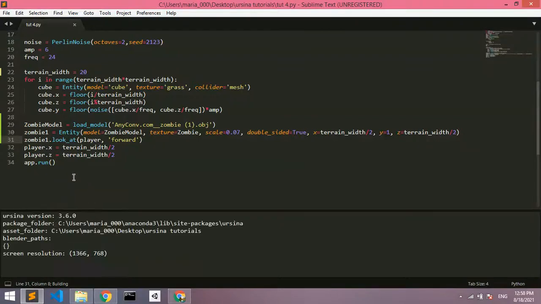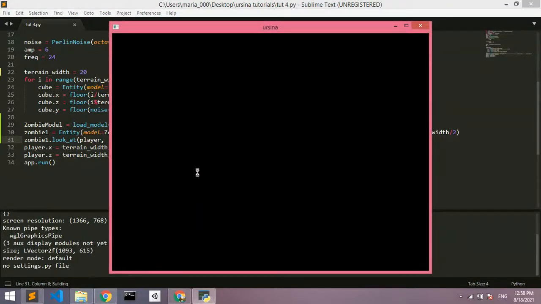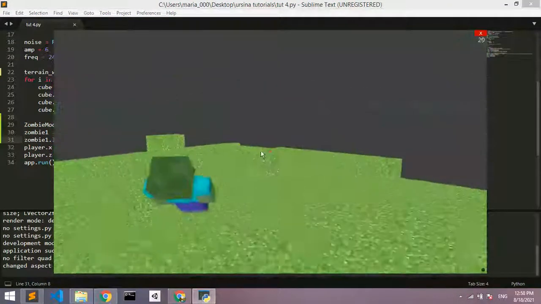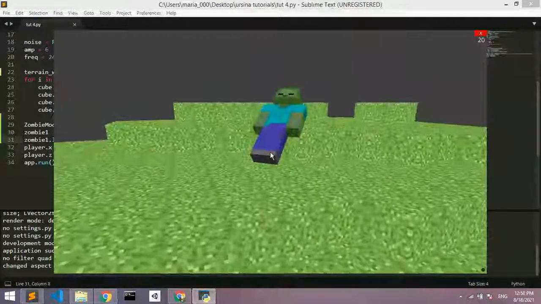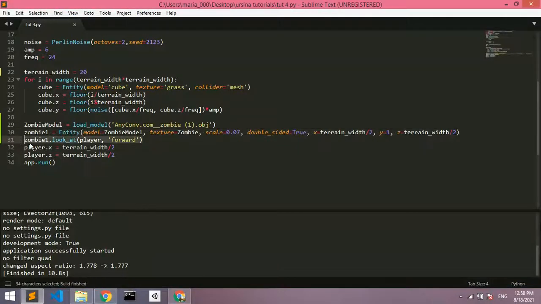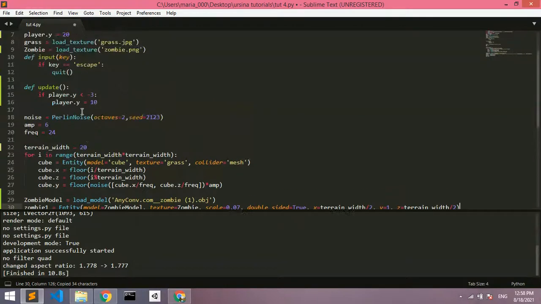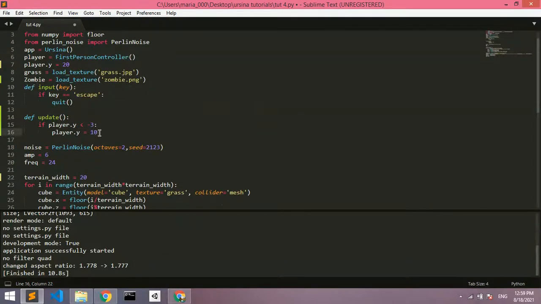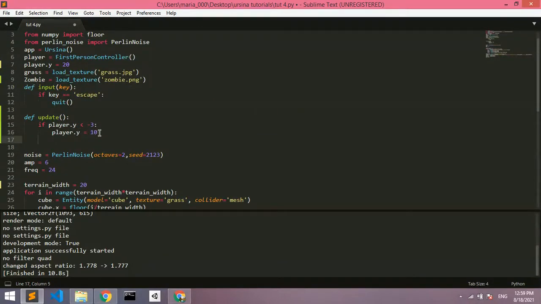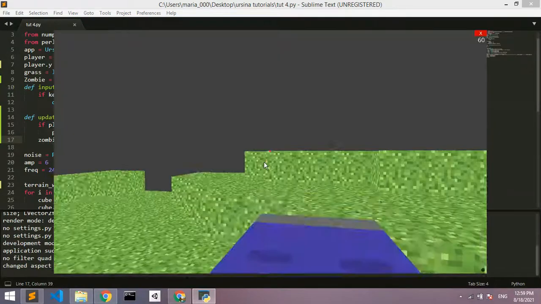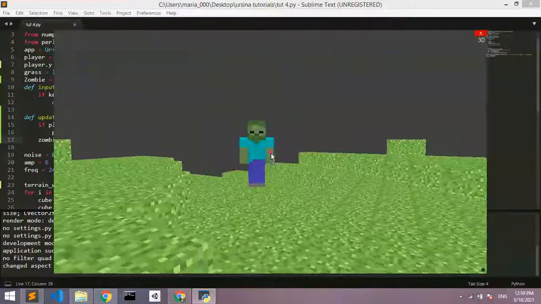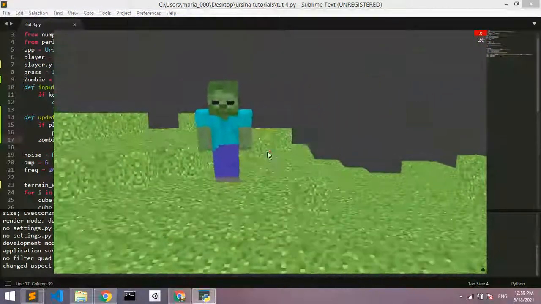Well then, I guess I'll have to get this. And we got a weird thing over here. Now I probably noticed two issues. The first issue, we need this zombie to look at us continuously. We don't want it just to look at us instantly after we get in, and then it just stops looking at us. So we put it in the update function so that it keeps happening. And this is good. Yeah, this is good.